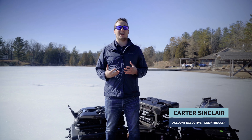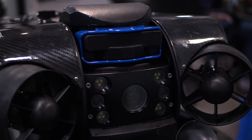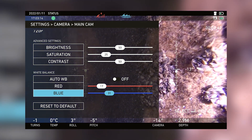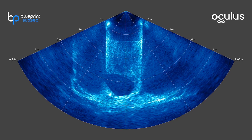We're going to be discussing the most important attachment we can put on board our ROV systems — that's a multi-beam imaging sonar like I have on our Revolution here. A lot of the waters we're diving in during public safety operations are very low visibility; we're talking under 5 feet. Despite the great color filtering our camera achieves in murky waters, finding a target with only 5 feet of visibility can be a significant challenge.